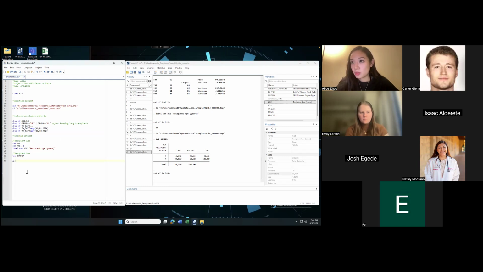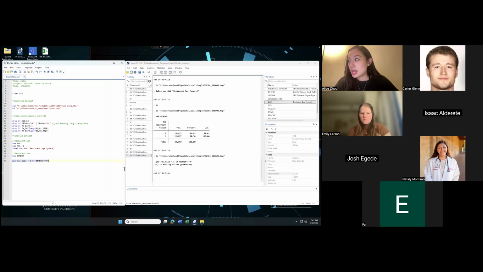So I'm going to generate a variable with the generate command. So gen for generate. I'm going to give my new variable a name. So I'm going to say recipient male, for example. And then I'm going to say that recipient male, as the new variable, is going to be 1 if gender is equal to male. And so I can run that. And essentially what we're saying is that we're labeling anybody with gender equal to M as being a male, so rec male equal to 1.